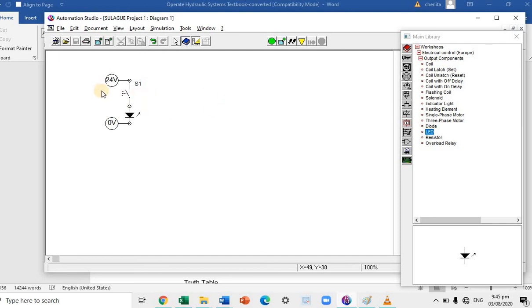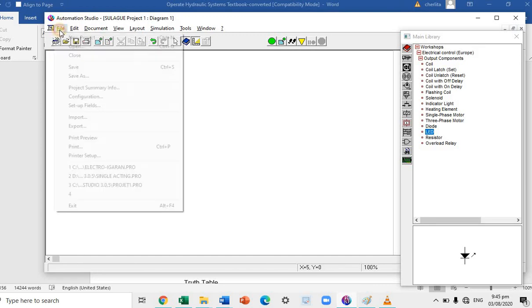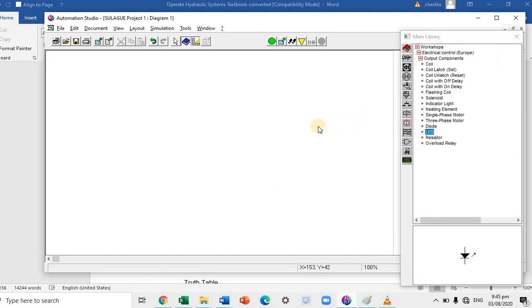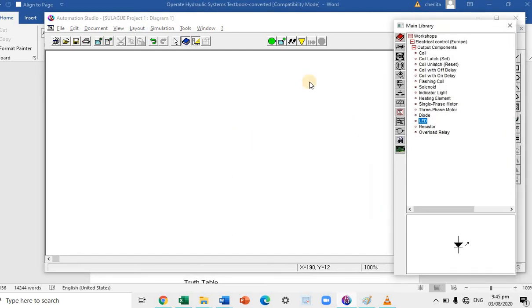Then, suppose I will erase this one and I will open the project. Just click File, then Open. It's here. Click this and then click OK. Oh, I didn't save. Okay, again. We'll save this first, and then let's close the whole thing.